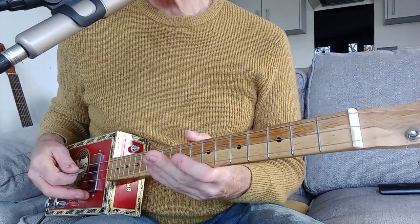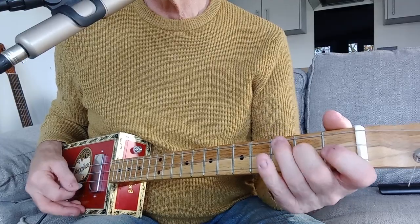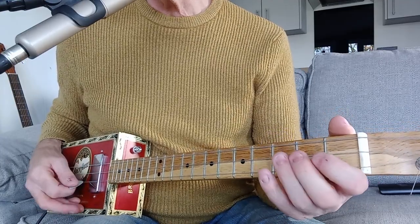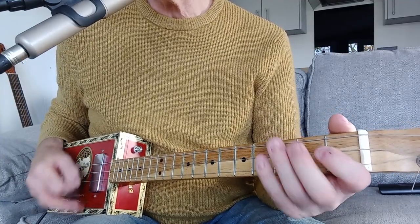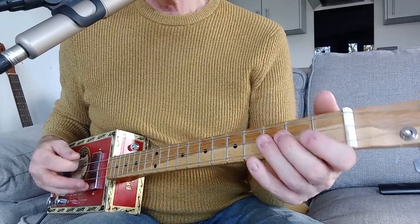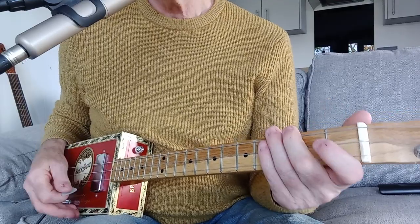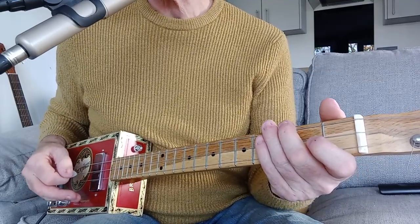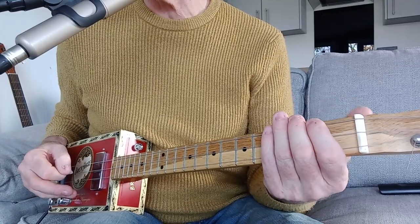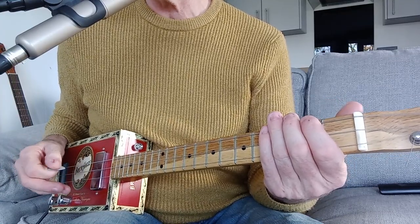So first of all, get the shuffle right at the beginning. For maximum funkiness, just a shuffle. You have to work on that a little bit. I'll show you how the chords fit in with the first verse, which goes for all the verses.